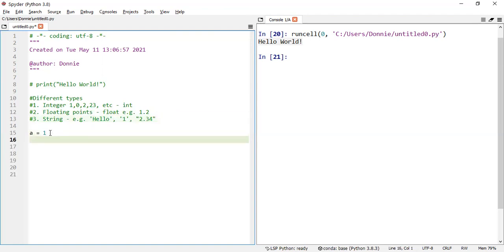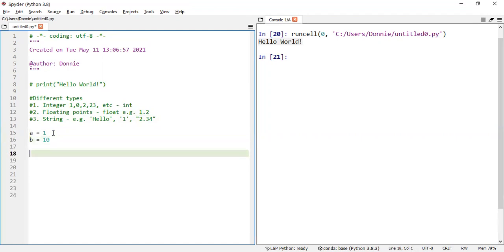So this is a variable and it stores this value. Whenever I call A, this will be what Python will see, because A is assigned to 1, B is assigned to 10.